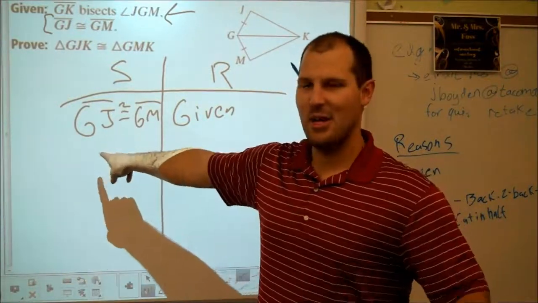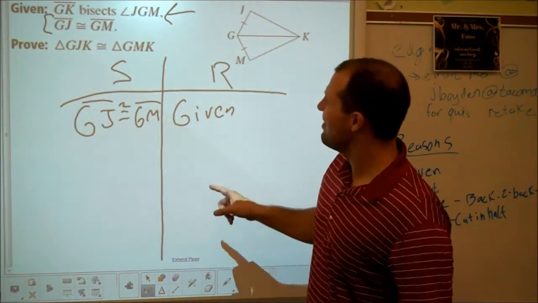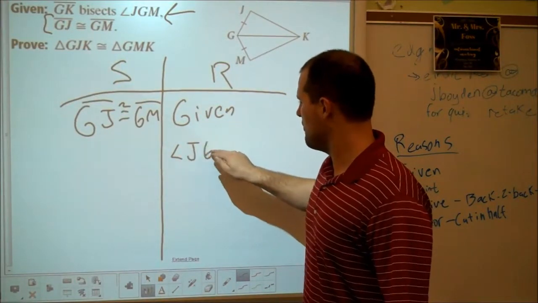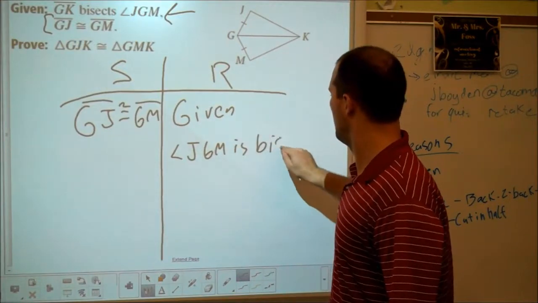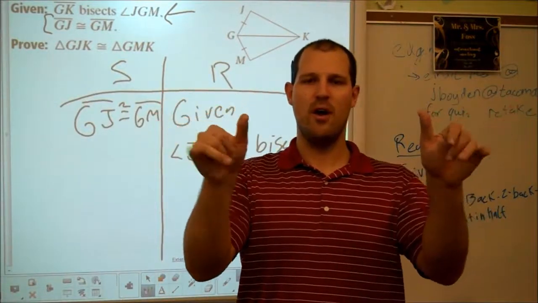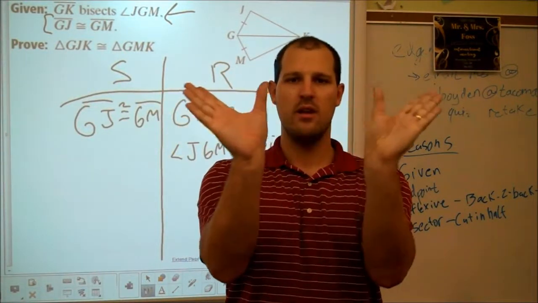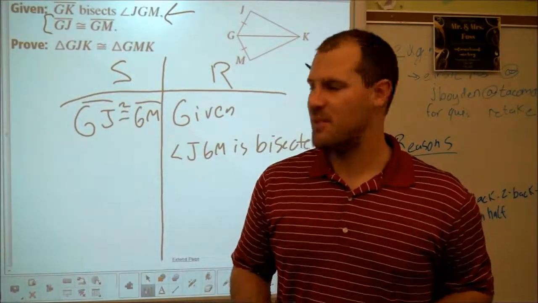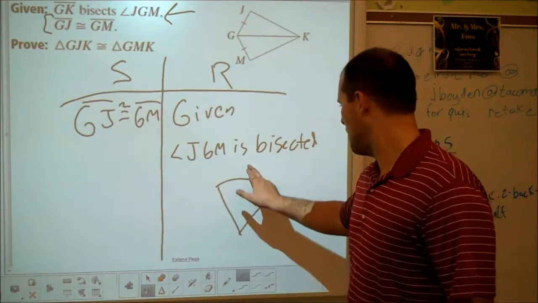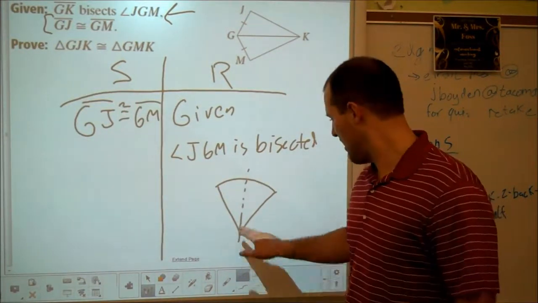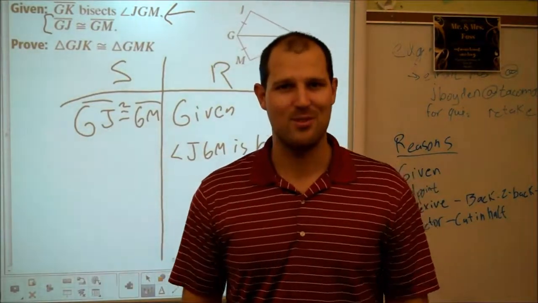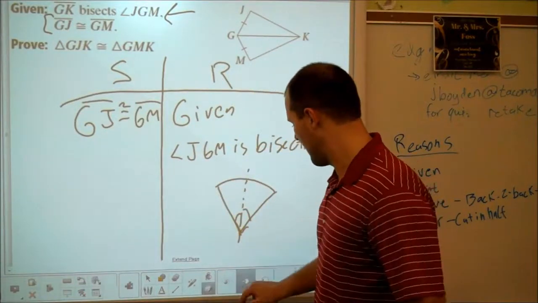I can't write words over here, but I can write words on the right side. So I'm going to write angle JGM is bisected. Now, before we had a segment that was getting bisected, and that created two equal parts. If you have an angle that's bisected, now you have two equal angles. Think about it like you've got a slice of pizza. But there's two people, so you bisect the slice of pizza. And whatever this angle was, now you have two smaller slices. But if you're fair, you want those two slices to be equal. We're doing that exact same thing here. That's all bisect means.